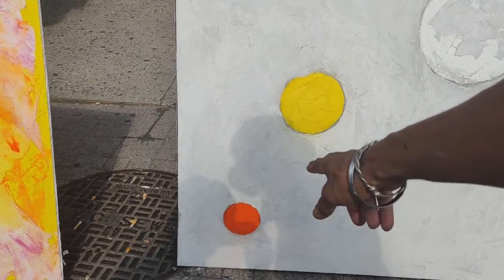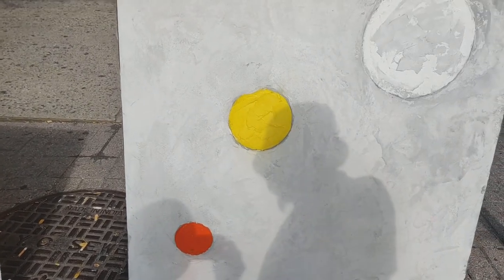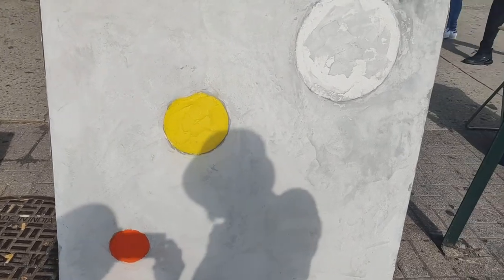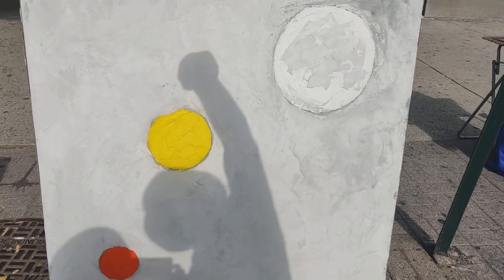But this is really the moon or the sun, because when the moon hits the horizon, she has a tendency to turn orange. They say that's just the pollution in the air. It could be that too. Whenever we can find a clear space in the world with clean air, then maybe it won't turn orange. But that's the concept. And then on the opposite side, we got this other side.